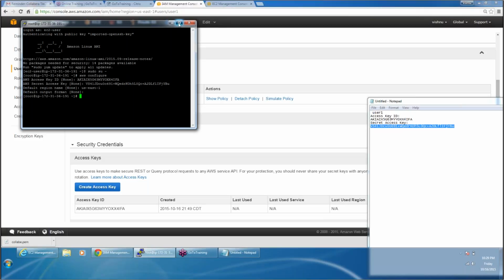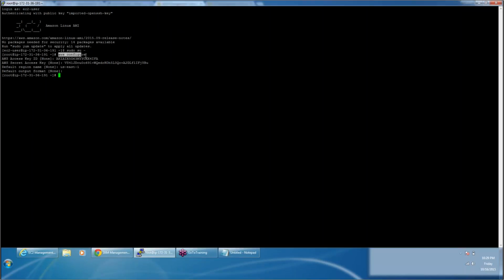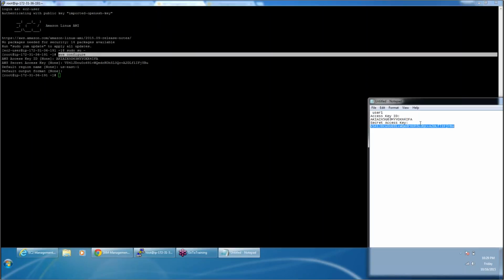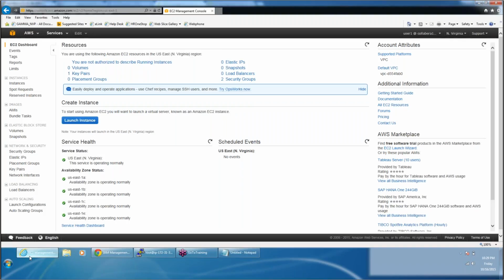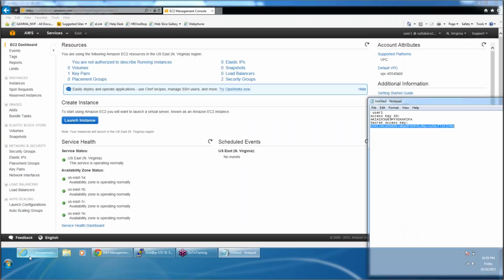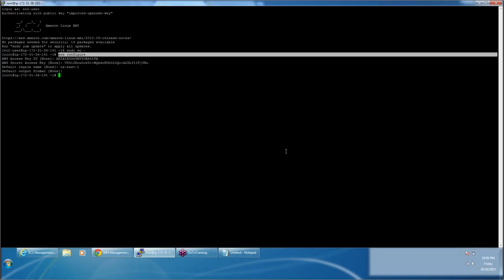Now what I've done is I've typed in aws configure and entered the access key and secret access key, right? So now if I'm trying to access the AWS resources, it is as good as doing it from this console. I'm accessing the resources as this user1 ID, because these credentials belong to this user, right? These credentials were created for this user, right? So whenever I interact with AWS using those credentials, it is as good as this user accessing it.